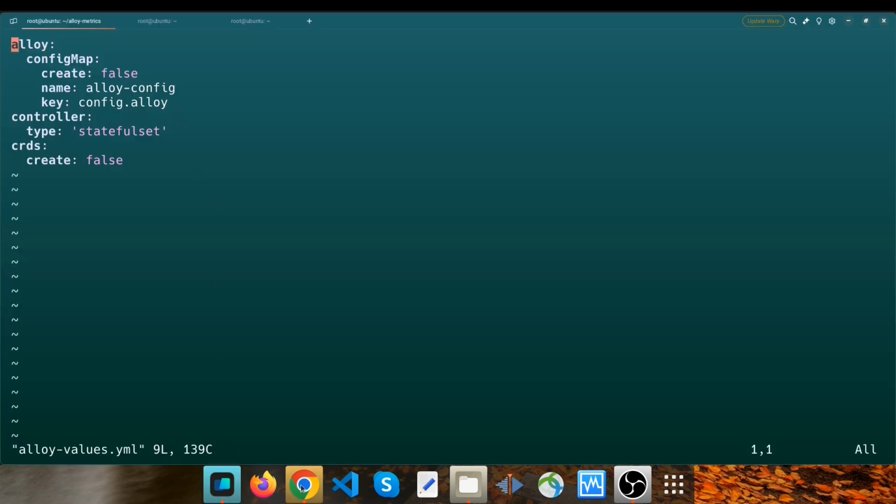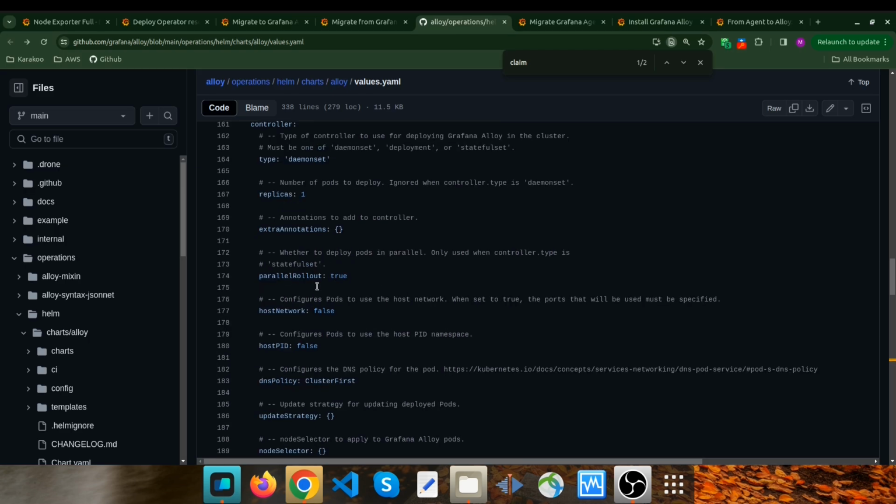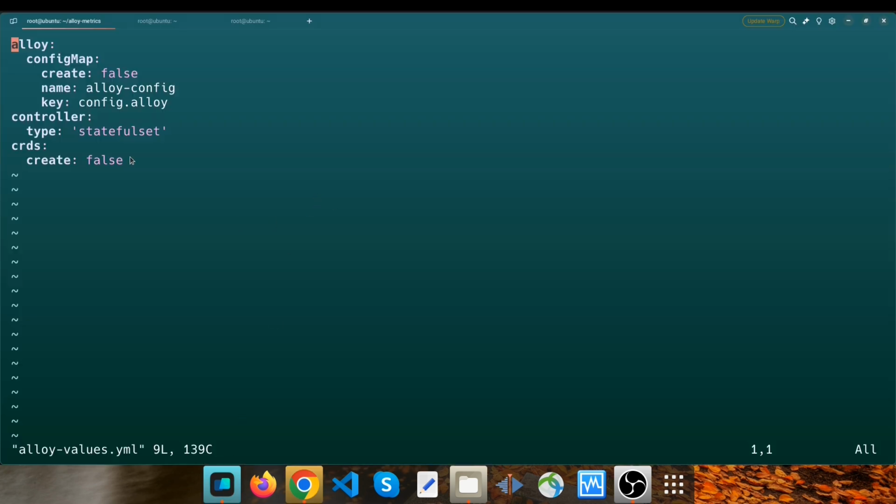And also, as I said earlier, I'm going to use the second method for Alloy configuration. It means that I'm going to create a separate file, a separate configuration, a separate config map for our Alloy instance. Because of that, we need to set the config map create equal to false instead of true.